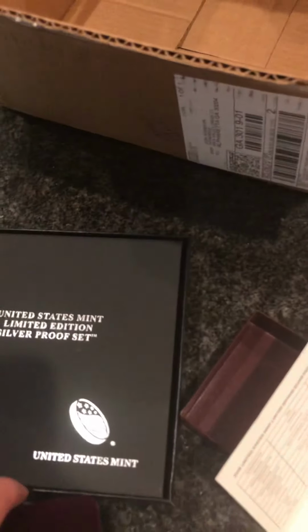All right, hope you find this interesting. Again, if you're just trying to buy this stuff, do it for bullion. You probably don't want to do it for the treasury or the mint. Just do it for like JM Bullion or something like that. But if you're trying to get little fancy packages like that, that is pretty cool. I like it. So every now and again, maybe just do that.